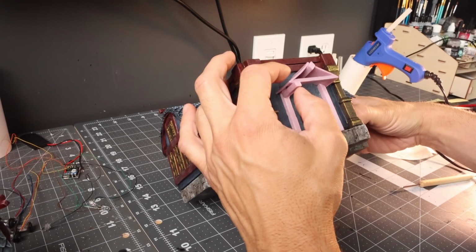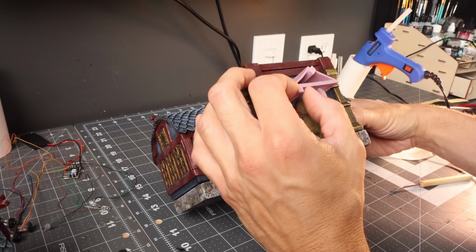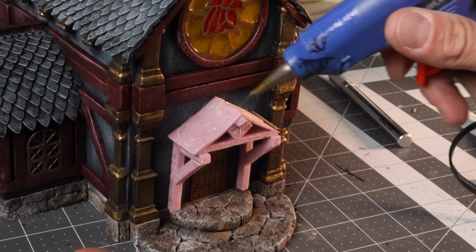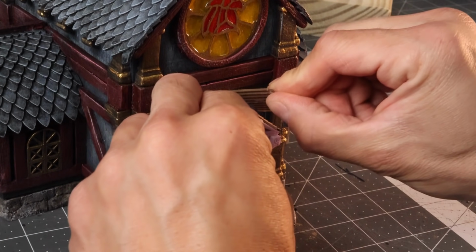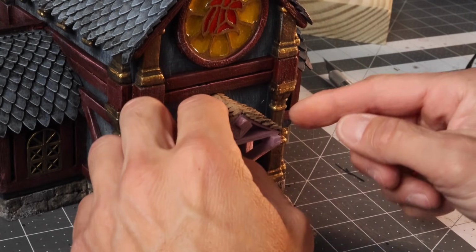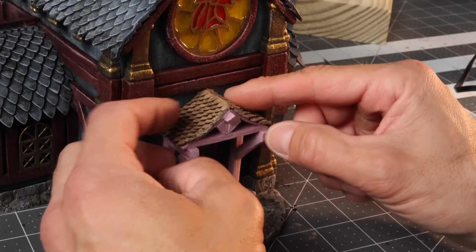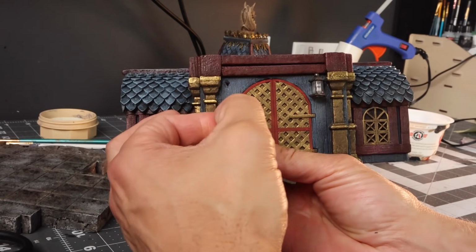And we're also going to add a nice angle support underneath that L section of wood here in just a minute. You can see it right there. And once that's all set and ready to go, we've made another couple slabs of shingles, and we're just going to hot glue those right into place. And then we're going to paint this up exactly the same way that we painted the rest of the building.